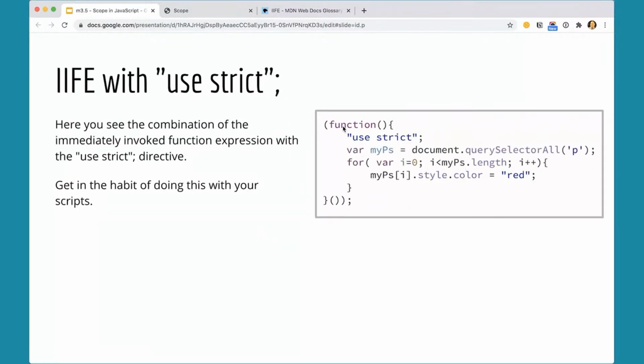And if we combine these two things together, the IIFE or the closure, if we make sure that everything is enclosed inside of a function, and the "use strict" directive, if we do those two things together, we'll be making really big progress towards making sure that our variables are staying within the proper scope for our functions and everything. So that's really great. And as you go forward with working with scripts, I strongly recommend that you use both of these two things. And I'm going to give you an exercise that will help you with practicing this in just a few minutes. I just want to show you one more strategy that's going to help us with scope before we do that.